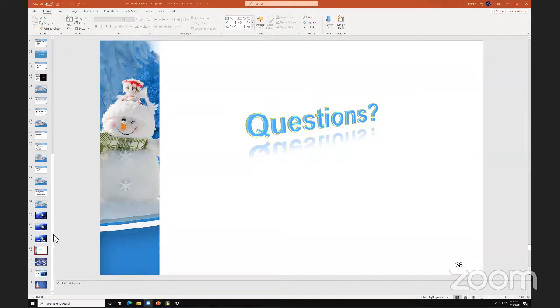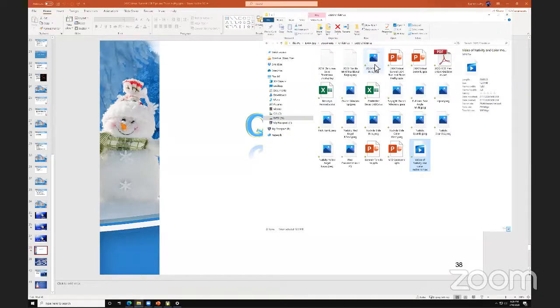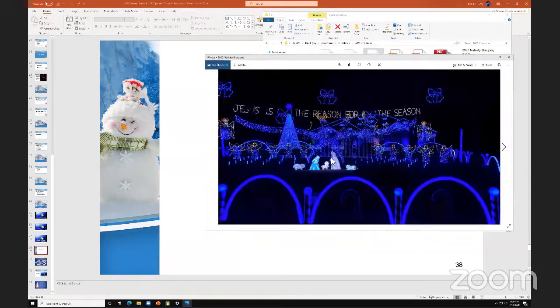Anybody else have a question on anything? I can go into Light-O-Rama and show you real quick how I did the effects. Like I said, setting up your preview and then making your yard match that preview is key. I'll show you a few pictures real quick. So here's all blues, and here you can see the nativity. See that stained glass look? I just love that. So that's what I wanted in the display.